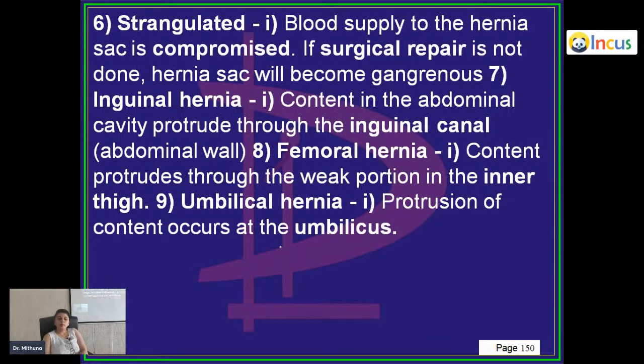Strangulation, I've already told you, is when blood supply to the hernia sac is compromised. If surgical repair is not done, the hernia sac will become gangrenous. Gangrenous means it becomes necrotic. There is no blood supply to that bowel, so it will definitely die without oxygen.